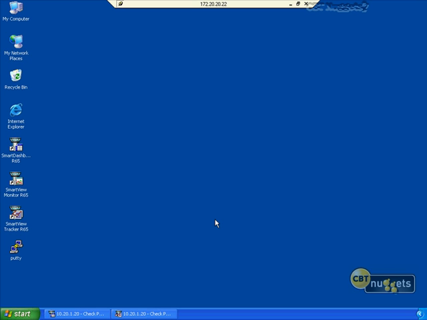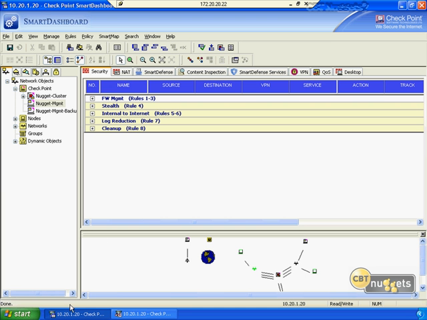So what we're going to do at this point is we're going to need to set up this particular firewall object. I went ahead and installed Secure Platform and did the basic firewall installation process that would normally take place. So the first thing we need to do is get our Nugget Firewall B defined inside a Smart Dashboard. And this isn't going to work immediately, but it brings up a very important point when actually administering firewalls across the internet or at remote locations. There are some security rules and some options of processes and ports that we need to be familiar with, so I'm going to show those to you as part of defining this particular firewall inside a Smart Dashboard. So let's open up Smart Dashboard.